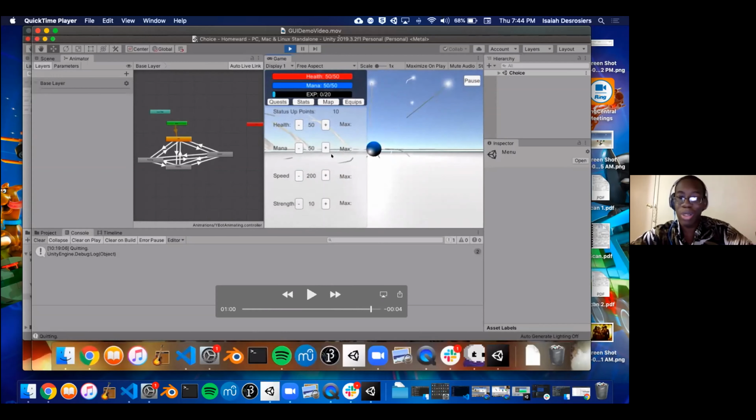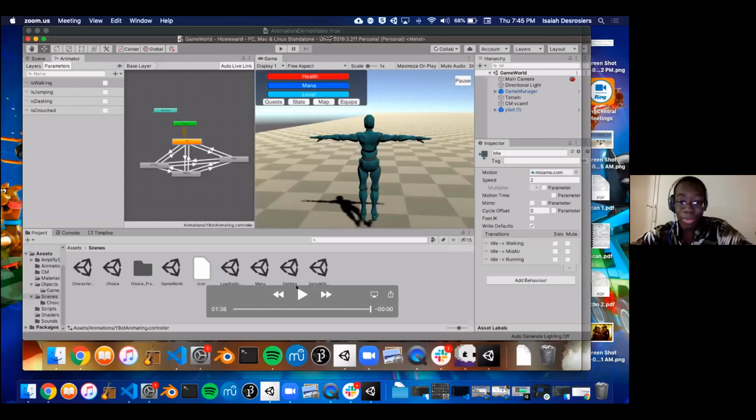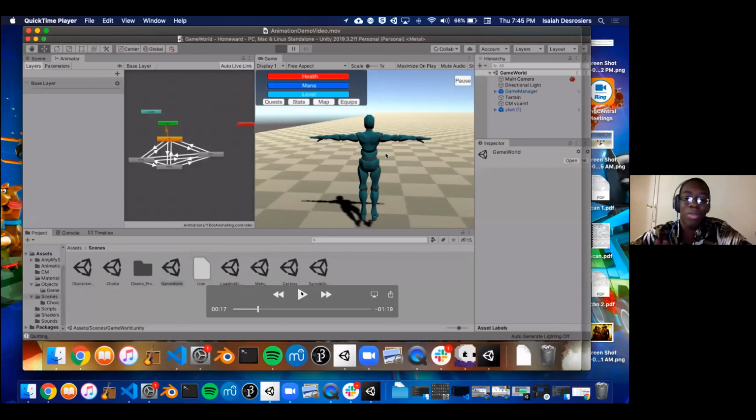The way that this works is mostly through controls of different variables and conditionals, like if this is true, then that happens. If this is false, then that happens. And conditionals are actually really important to my project because, as you can see, I'm going to share another thing really quickly. Here, this is the basic animation setup. I have imported a character model and then added a few animations to that.